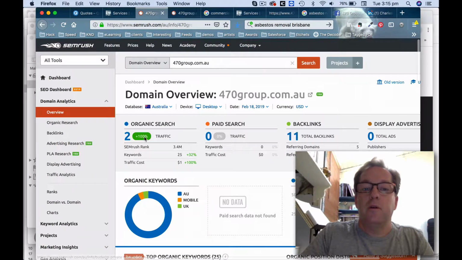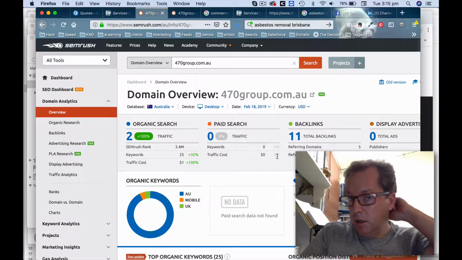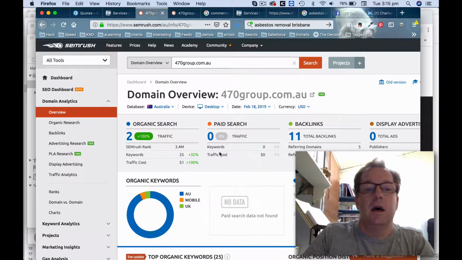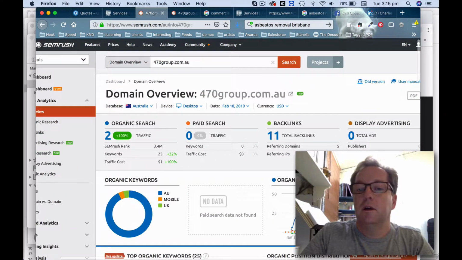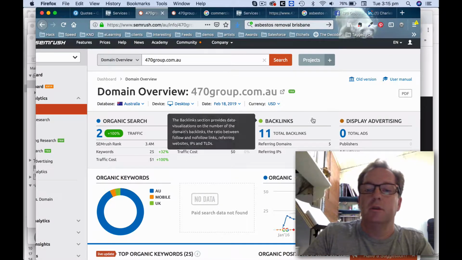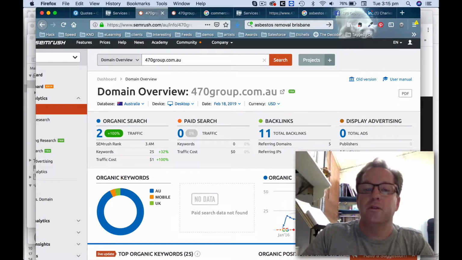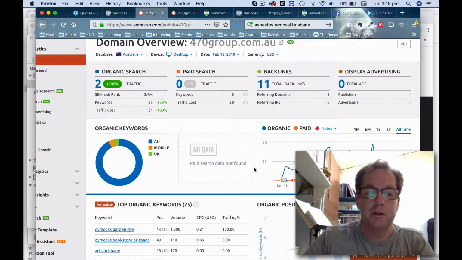So I've fed your domain 470 group through a little bit of analysis. This initial research doesn't give too much away, but it gives me an idea of the health of the site. So you've got a couple of backlinks building traffic to the site.